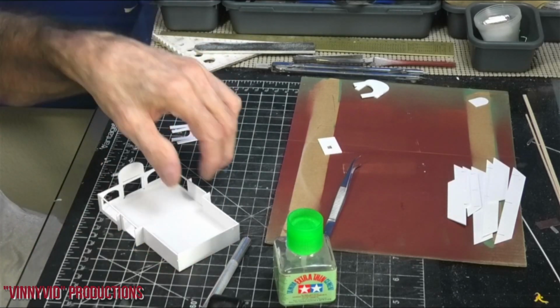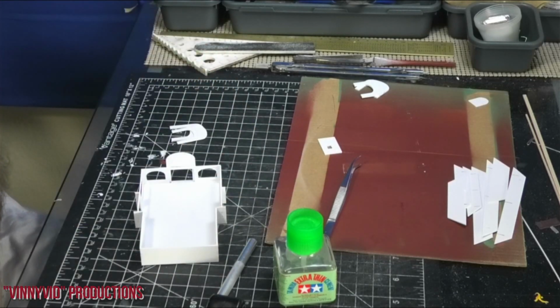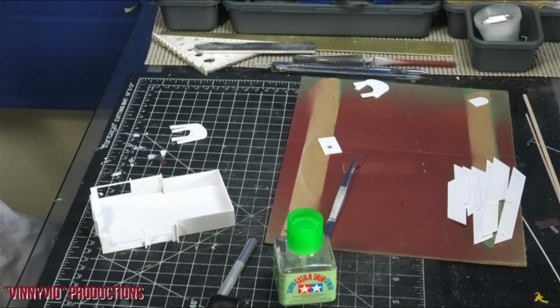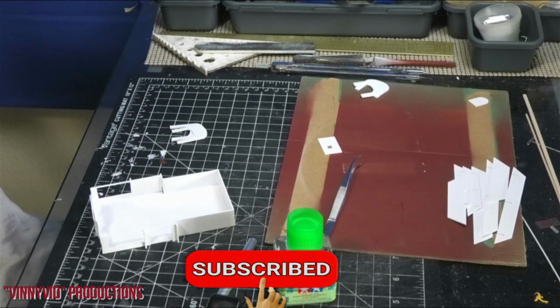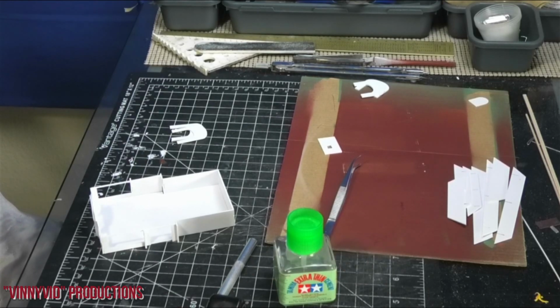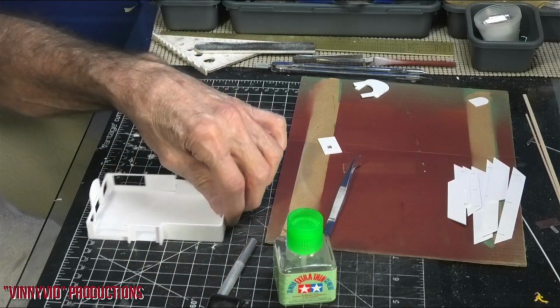So now, I'm not quite sure what these instructions are trying to say, but the next step would be, it says to wrap a strip around here. It says mount the wall strip on the lip of the inner front wall as shown. Now the picture's not very clear of what they're saying. I get an idea of what they're trying to say, but I'm not 100% sure. And then the next picture, they show the front entry with a square sitting up next to it, which again is not a very clear picture. Anyhow, I'm going to wait to do those two steps right there, and I'm going to go ahead and start mounting the other.